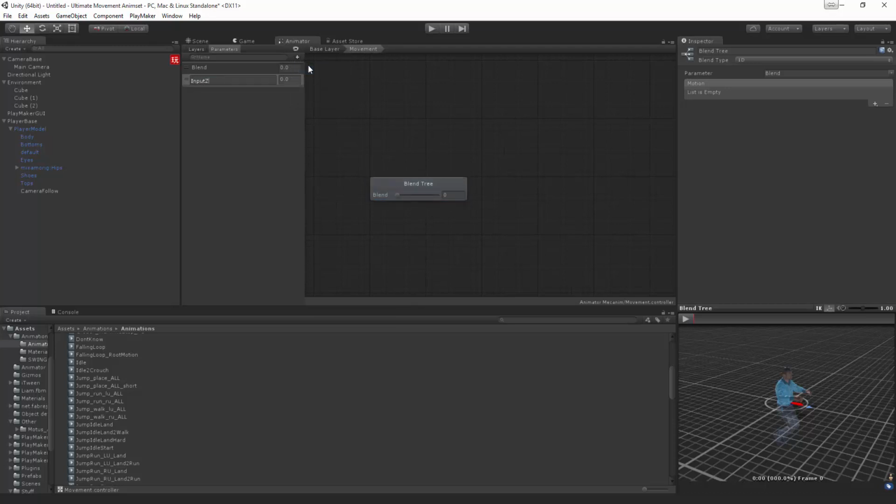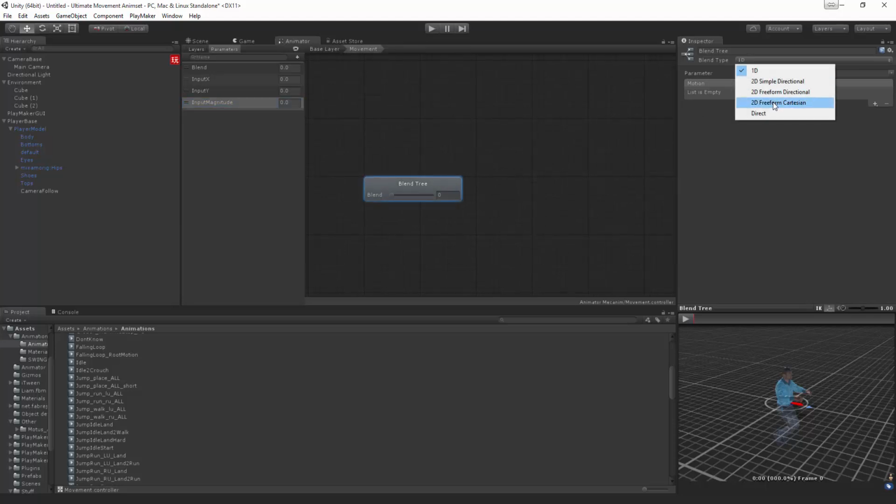We're going to have input X, which is left and right, and input Z, which is technically going to be up and down. Well, we can probably rename this to Y, because Y is up and down to make it simpler. And let's also create another one for input magnitude. This sometimes helps if we need to really bring in a certain value into our blend states.